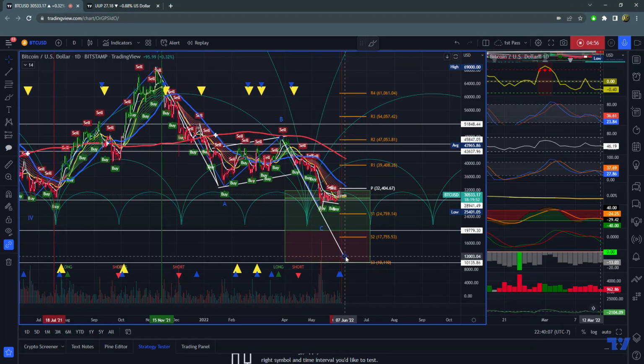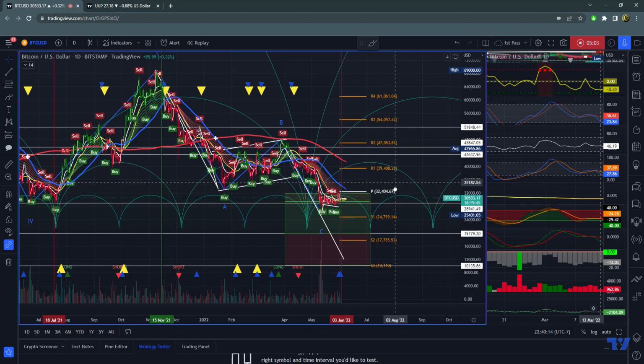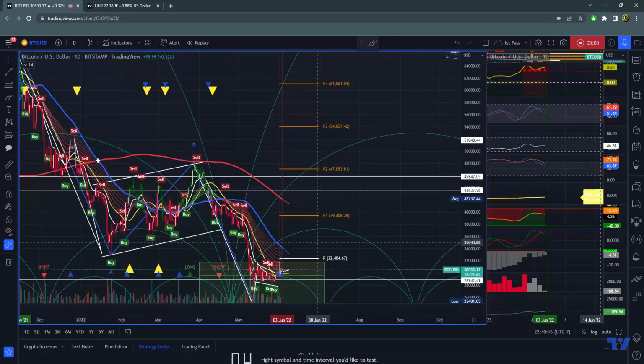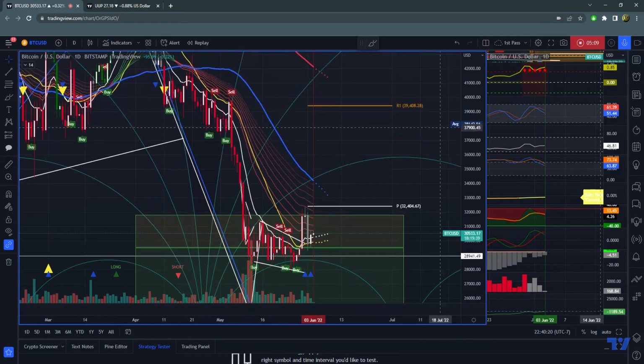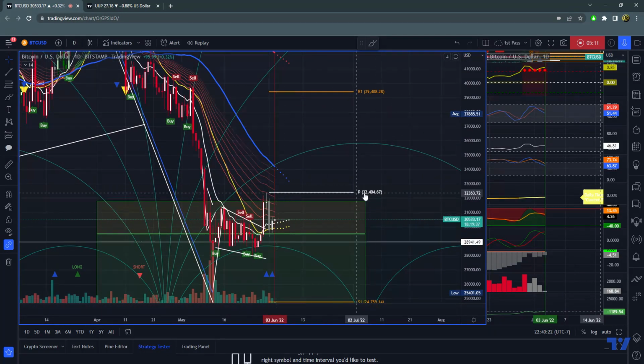I would expect it to go all the way down to 12,000 to complete this bear flag pole that I moved over. And so I'm not of the opinion that we're going there, because notice we're not that far away from the pivot point, middle point of 32K. We break above that, that means we're in bull. We stay below it, we're still in bear.